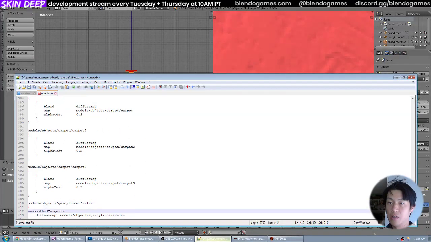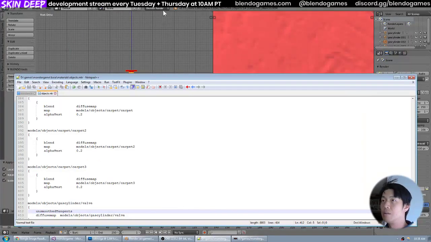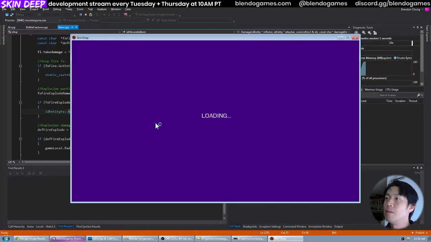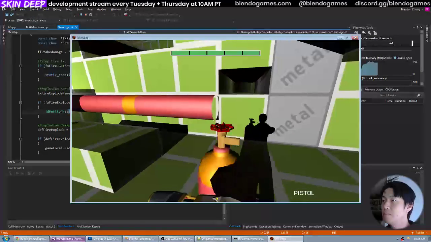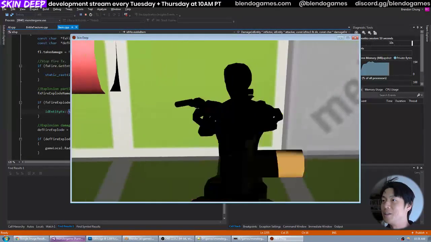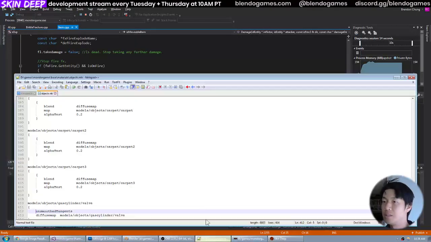Let's try doing this flag. Yeah, let's check it out. That's not really any better. Oh well, that's fine. Let's just keep it the way it was.